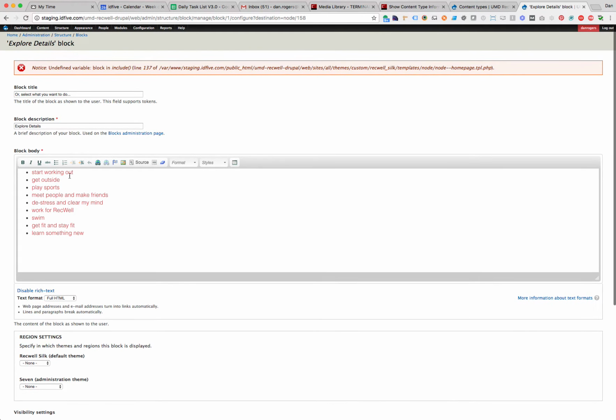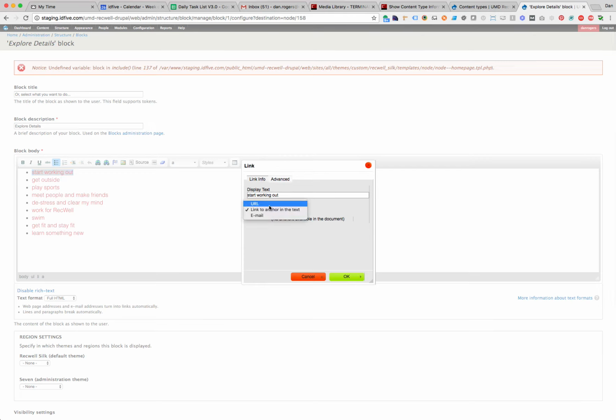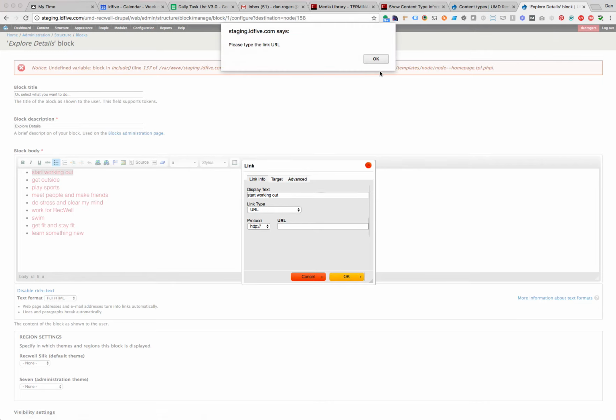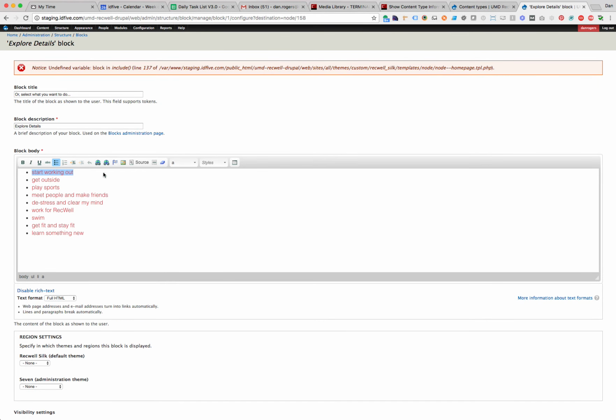You'll see that we have the block title, description, and then a running list of links. We can edit those to go external, internal, whatever we want to do. You know, add, modify, delete, etc. That's all free text. You can put just regular text in here if you want, all that type of thing.